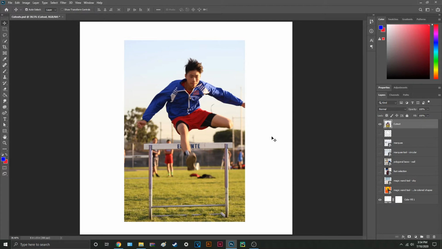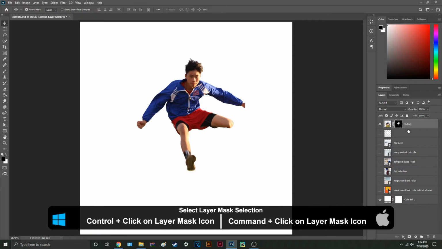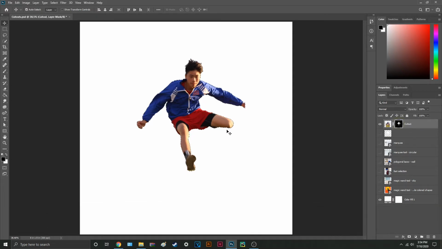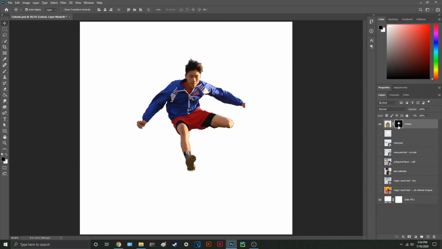To make a cutout through a layer mask, you have to make a selection of what you want to isolate, and then with that layer selected, click on Add Layer Mask in the lower right here. You'll notice that whatever you had selected is the only part of your layer still visible. So if I were to hold Control and click on the layer mask icon, you would see that this person is the only thing that's still visible from my original layer. Everything that was outside the selection is now masked away or hidden.